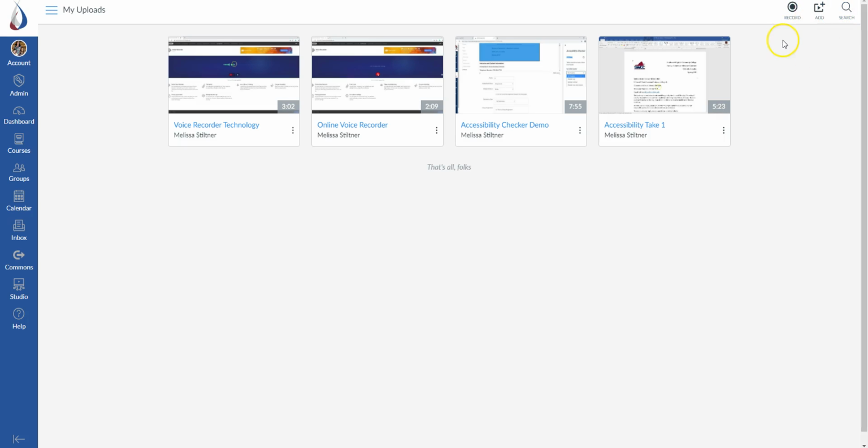So if you would like to record something, you can select the record button. It does give you the option to screen record, webcam record, or both. So if you'd like the students to see you, you could do a webcam one. You could do an excellent introductory discussion board or announcement, or the email like I've already mentioned, introducing yourself to the course. If you wanted, you could use this to provide feedback to your students.